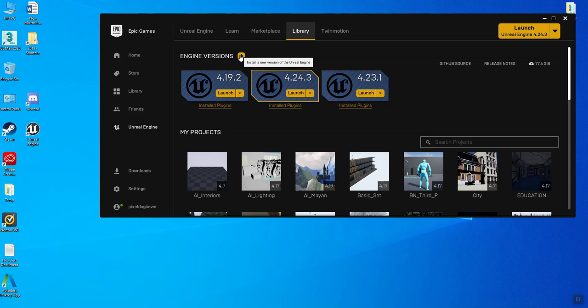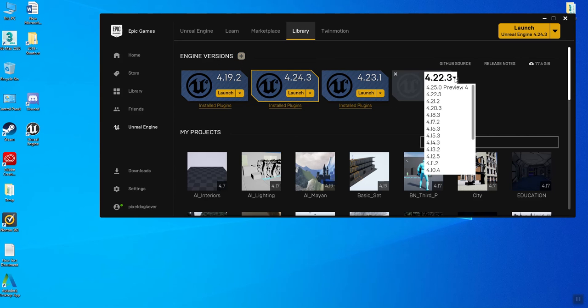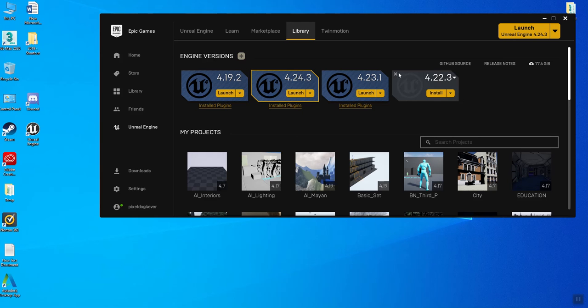And so, if you need to get another version, you can click this little engine versions plus sign and come over to here, click the little drop down, and you can select another version to download, right? And then you'll be able to launch it from there. So in this case, then you could just come over here. Once you have all of them ready, if you have different versions, you don't even need to come here to the library to engine versions to add them. You could come over and just select the version you want to run.